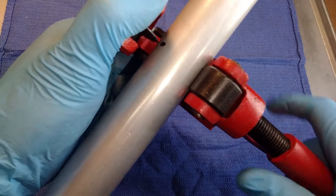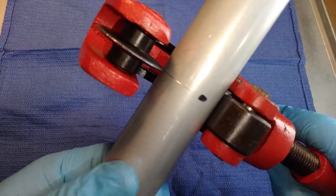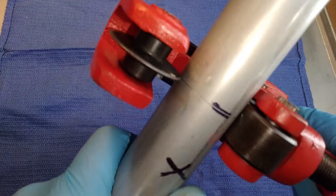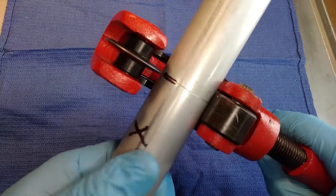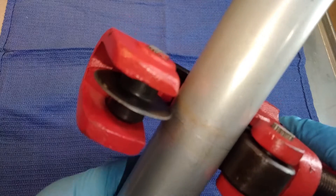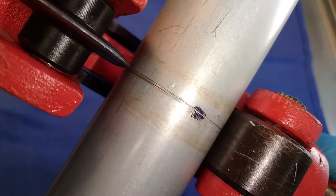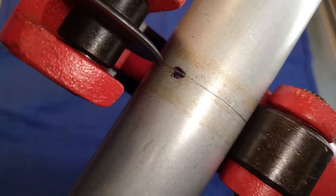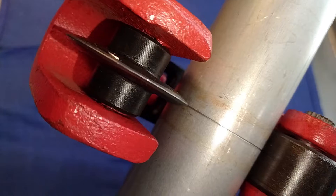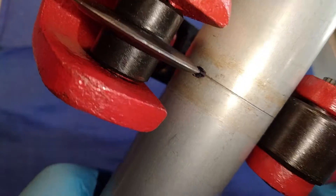If everything's working right, you just tighten it down a little bit, spin the pipe around a few times, tighten a little more, and keep doing that until it cuts through. However, I will warn you that on some tools, especially like these cheap Harbor Freight cutters, they'll do this annoying thing where they want to spiral. Instead of the wheel landing into the original spot, it'll start to go to one side. To fix this, you just want to back it up a little bit, and then apply a little pressure to force the wheel to jump back into its original groove to whichever side it's missing on.